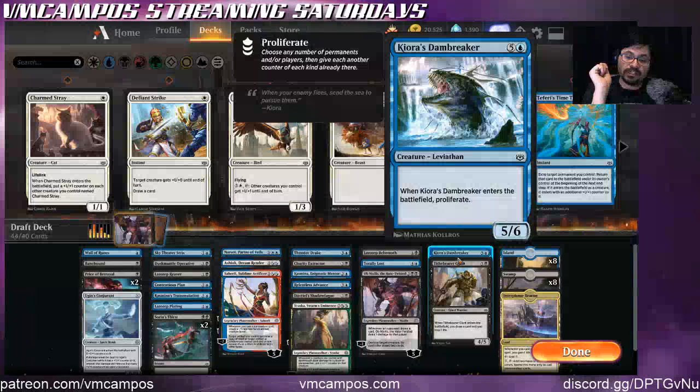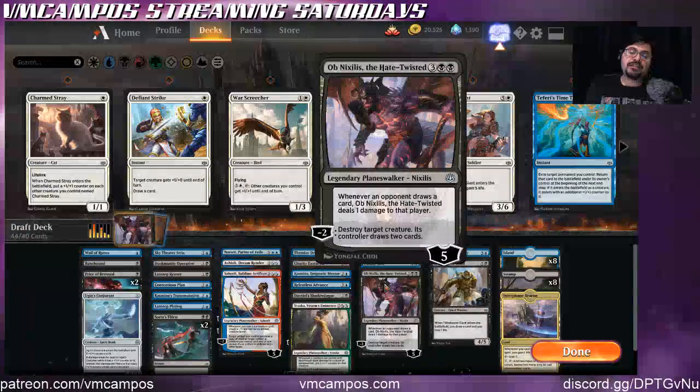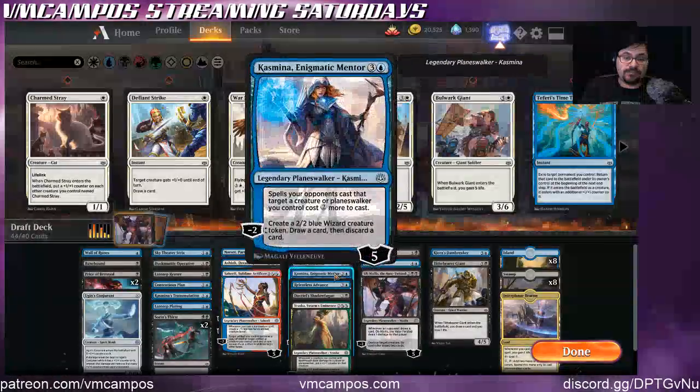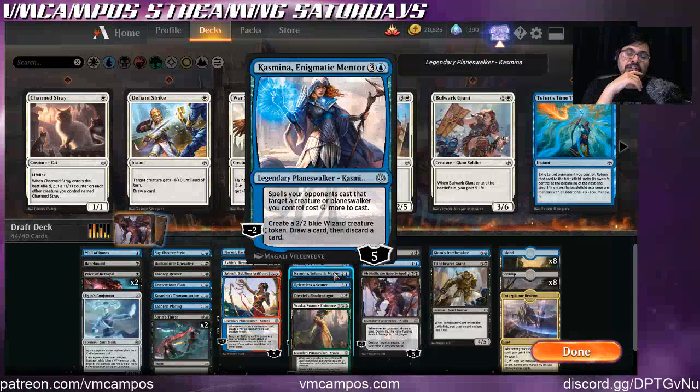So here's the planeswalkers I got. I got Obnixilis, 5 mana, destroy target creature. The controller draws 2 cards, but then it does damage, and then every time they draw a card, it damages them. And then I got Kasmina. She's 4 mana. Spells opponents cast that target a creature or planeswalker I control cost 2 more, so that's some good protection. And then I create a wizard and then draw a card, discard a card.